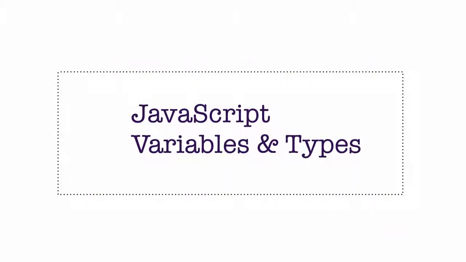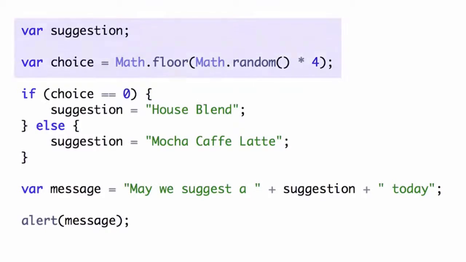In this installment, we're going to jump into a foundational topic for learning JavaScript, and that is the topic of variables and types. Now, as you saw in the previous Teasers installment, a lot of JavaScript code begins with a set of variable declarations, and those are the variables that are typically used throughout the rest of the code.